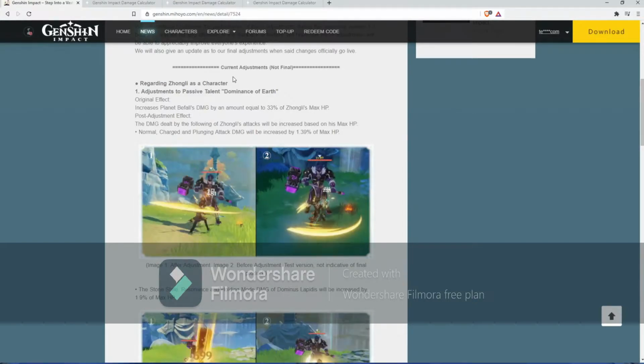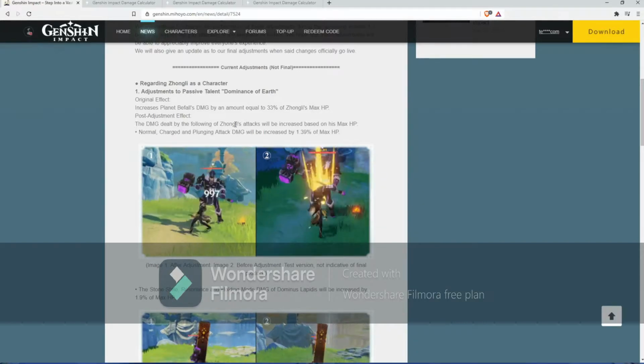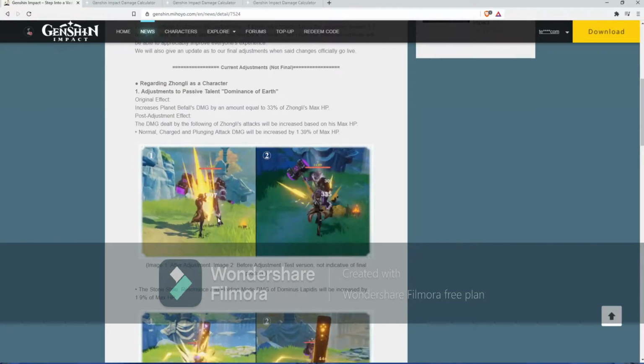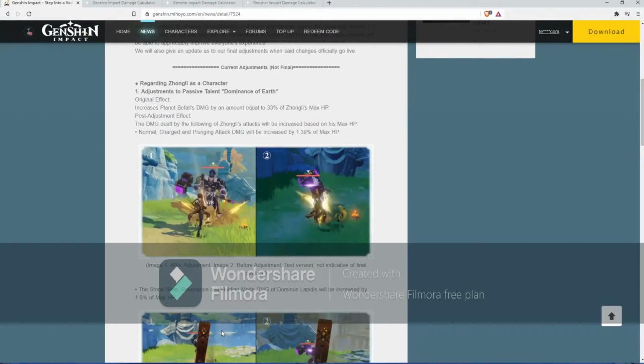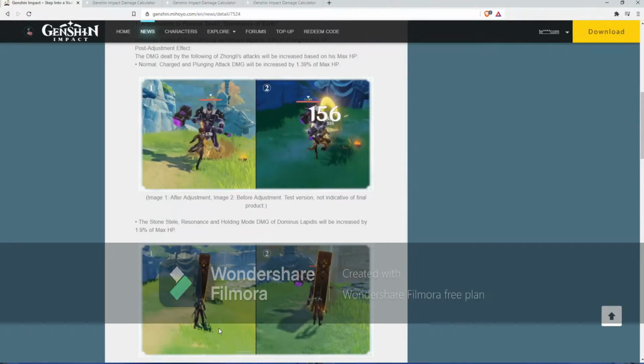So, if you want your Zhongli to hit hard with your basic attacks, well, now you have a 1.39% based off max HP modifier to your basic attacks. You can see in the GIF here, he's doing 150 to 400 damage on his basics, and then here he's doing 900, 400, like you can see there's some kind of scaling there. The second thing is now his resonance on his pillar also scales with HP by 1.9% or 90% increased resonance damage based on HP. That is pretty huge.